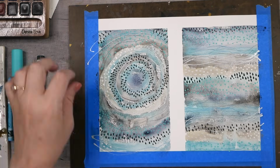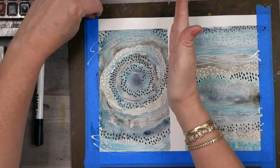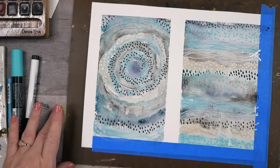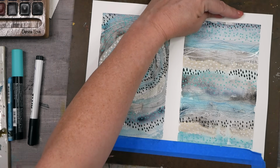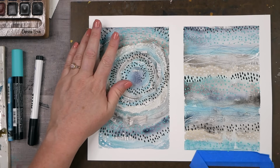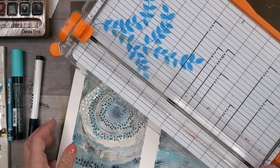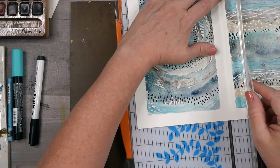Okay, I should have made that smaller around this side, because I'm going to cut this in half and this side won't match up, so we'll have to cut all four sides so that what we have left is actually equal. I started out thinking one thing and ended up doing a different thing than what I had intended. So we're going to trim these down. Look how beautiful these are. Oh, it's a good paint day. These would be pretty as the front of a notebook or something. Alright, let's see here.